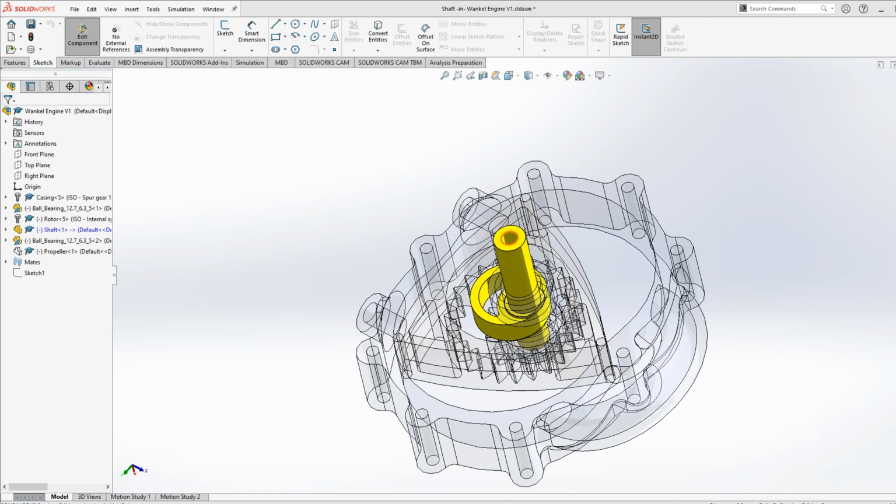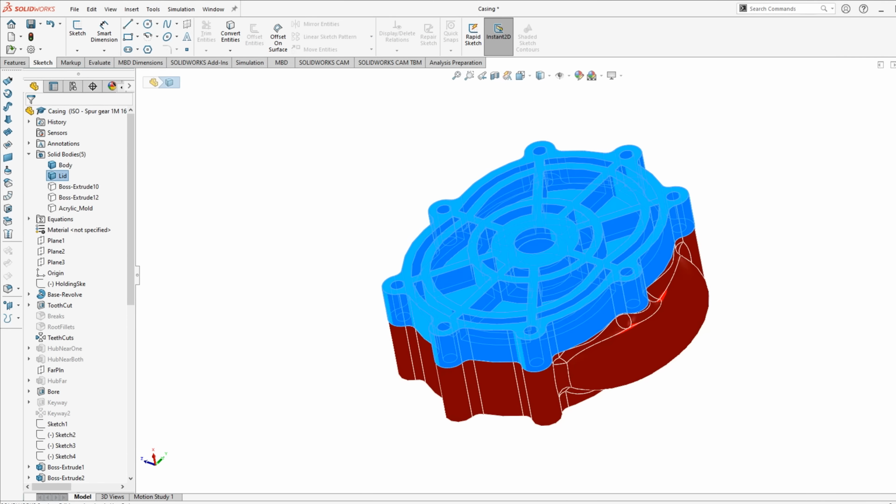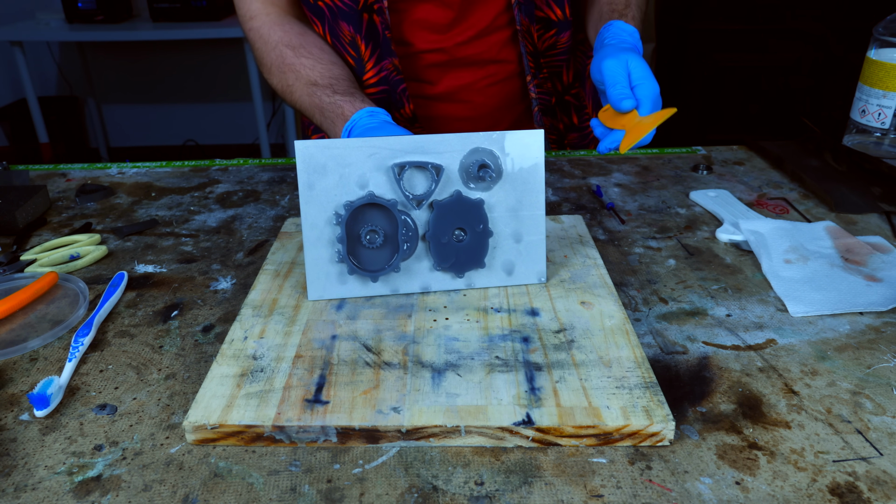So I got back to SolidWorks and I adjusted some dimensions to get rid of the oscillations. I also made some design changes and printed some parts in a different orientation. After they were done, I assembled the engine.